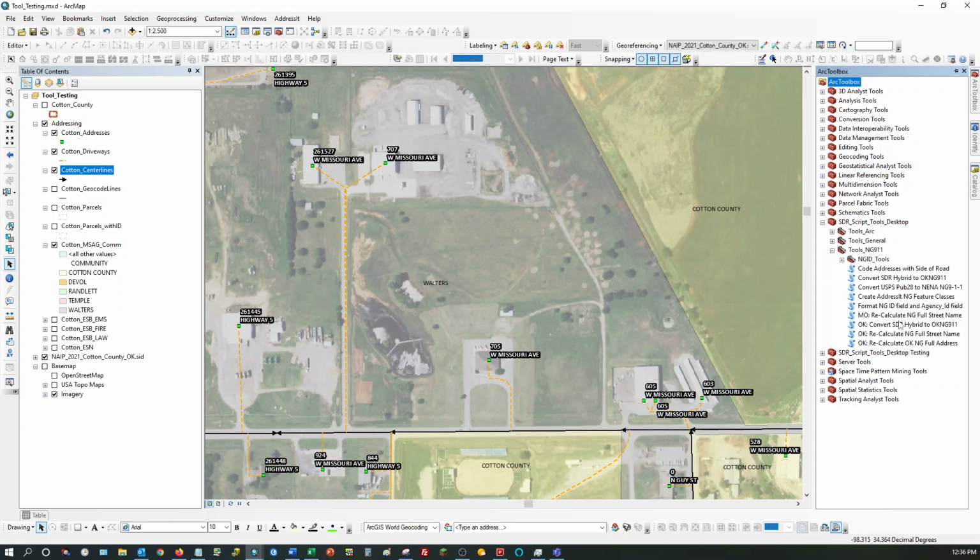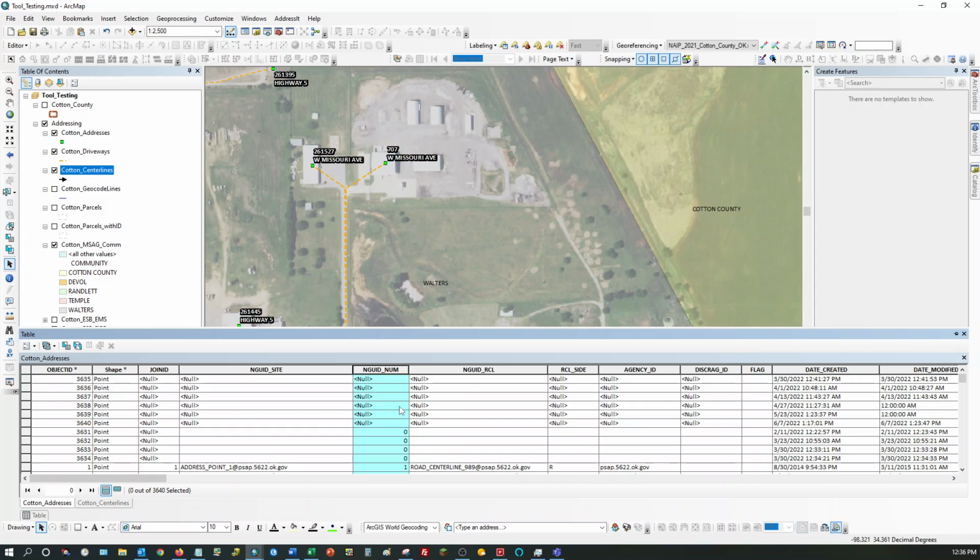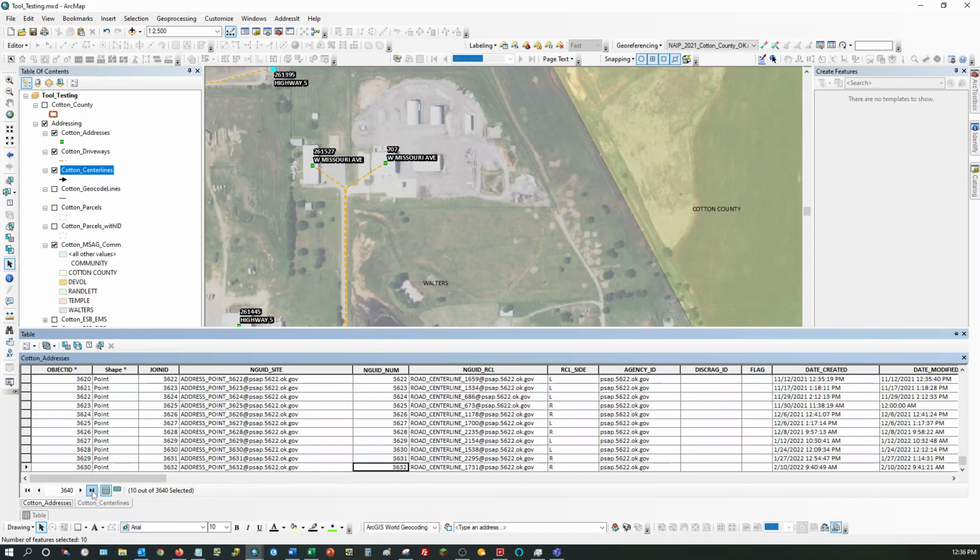So I'm going to go to the tools for NextGen 911. And there's stuff in here that we may or may not use. And in this little subtool box, this is NGID tools. These are tools specific to managing NGUID IDs. And the very first one here is add new ID values for new features. It doesn't necessarily have to be a new feature. It would be really anything that currently doesn't have a number. So I sorted ascending here, and these all pop to the top because they don't have a number. If I click that, that takes me to the bottom. Everything else has a number.